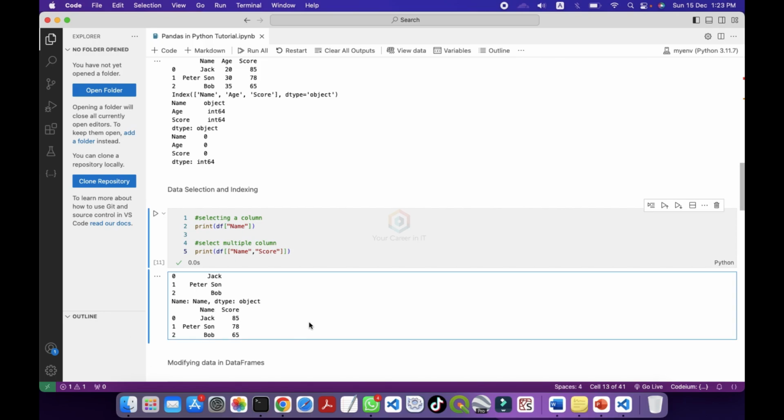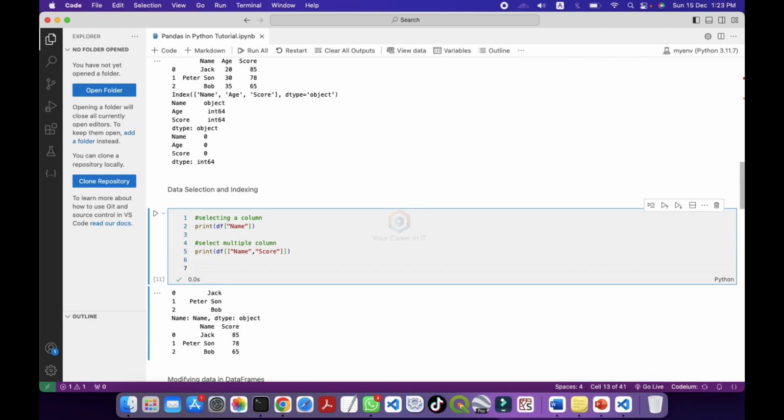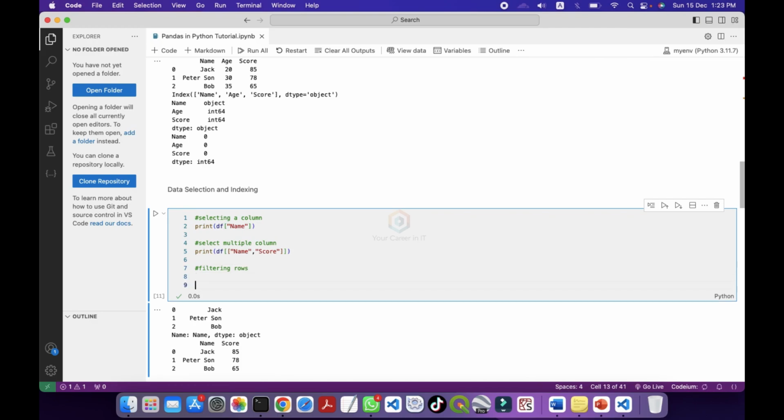Okay, now filtering rows. How can we do this? Okay, declare a variable, filtered data frame, equal to, now again use the df square bracket, df inside the square bracket, again the square bracket, enter the age.